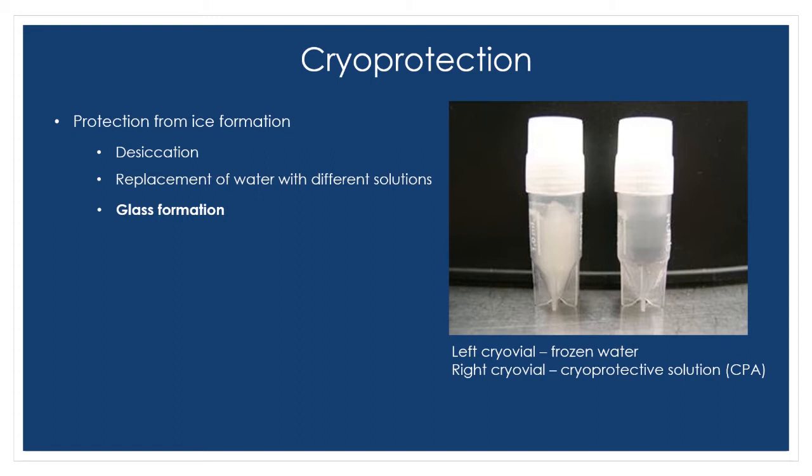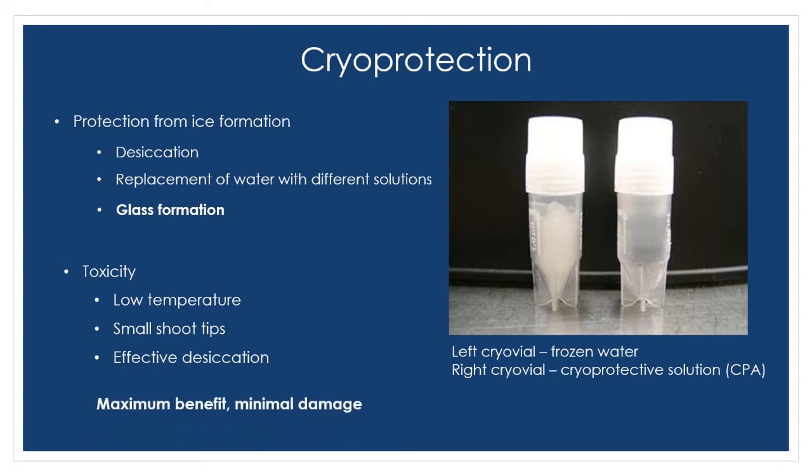The one problem, though, is that at room temperature, some of the most effective cryoprotectants are also quite toxic to plants. So it's a delicate balancing act to incubate the tissues just long enough to prevent ice crystals, but not so long that the cryoprotectants can cause too much damage. We can reduce the impact of this toxicity by doing this incubation step at low temperature, having our shoot tips as small as possible from the excision stage to make the cryoprotectants diffuse through the tissue more quickly, and by making sure that our material is properly desiccated before it reaches this step, so that less water has to be removed from the tissue.